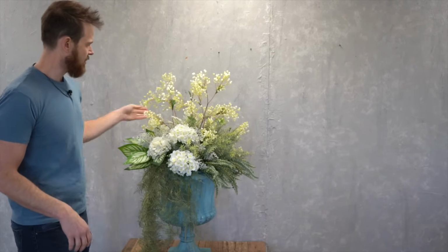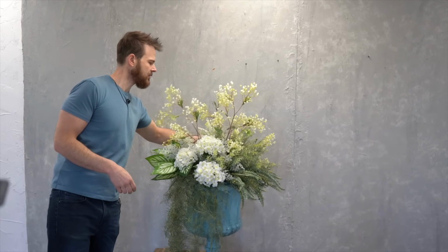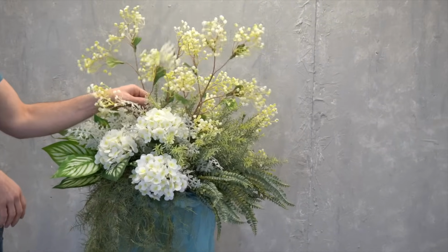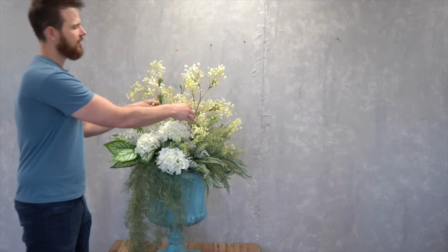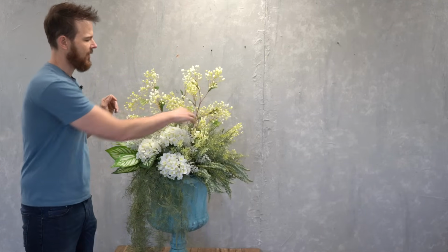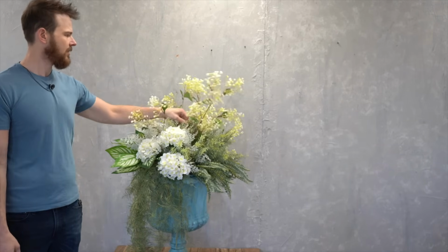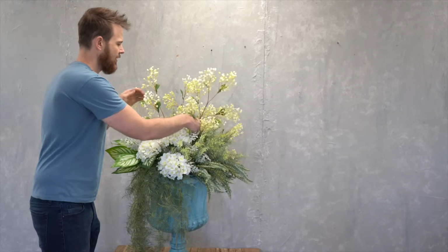But that's pretty much got our more difficult planter option. So not too difficult. Actually, I think that one took maybe less time than the one I just did with the peonies, but I didn't have to extend any of the branches. We had longer stems that did that for us, so we saved a little time there. So maybe this one is the beginner and the other one is the intermediate? I don't know. What do y'all think? Let us know. We believe you can do all of them.